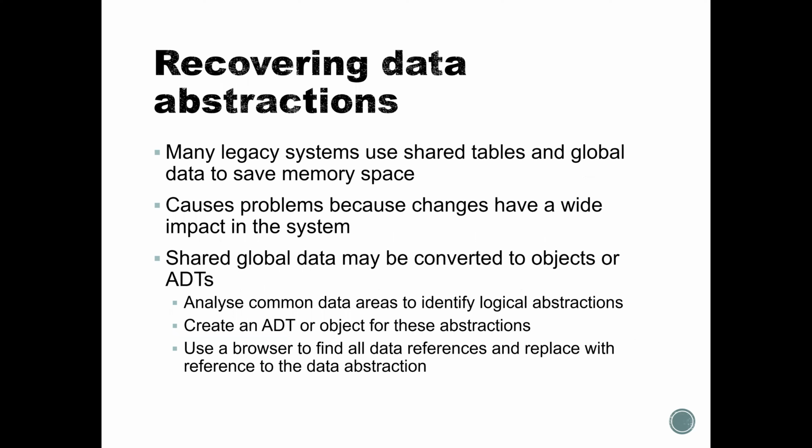So basically, many legacy systems use shared tables and global data to save memory space, which causes problems because changes have a wide impact in the system. However, if the shared global data may be converted to objects or ADT, then the recovering data from the abstraction can be increased.